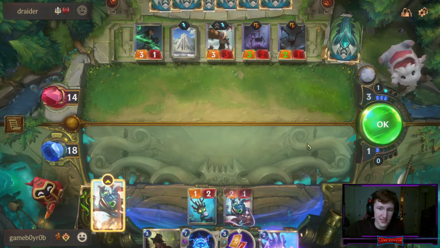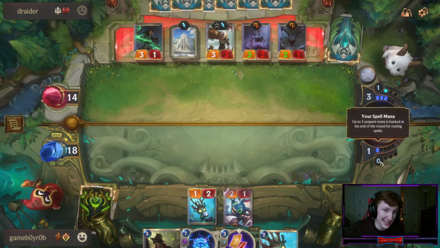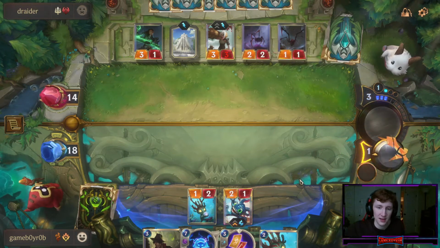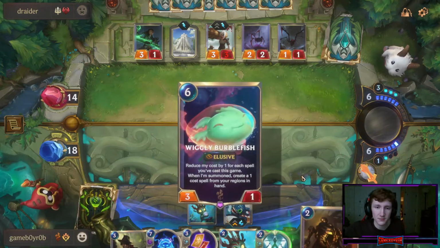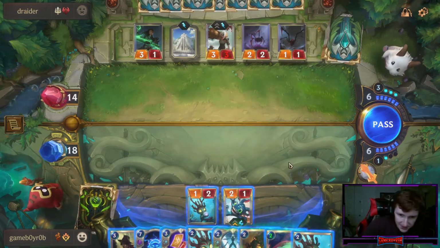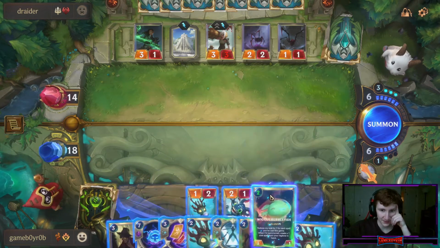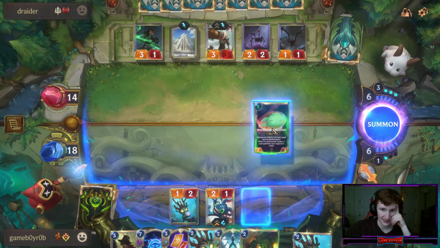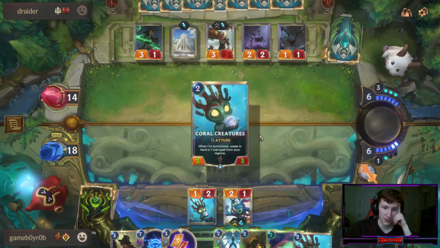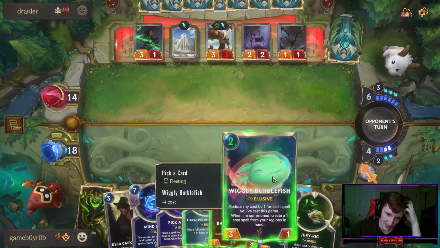Yeah, I think we'll take Coral Creatures just because Coral Creatures gives us an extra spell mana and a 1 mana spell, whereas Rune Weaver would only give us the spell, and we'd be a little short on mana. There's the fish. Okay, there's the Burblefish. It's already a 2 cost, which is great for us. So I think we're just gonna play that immediately. Actually, we'll start with the Coral Creatures. We'll see if we want to play this card and reduce the cost, and I think we do.